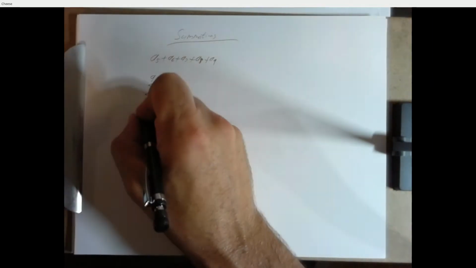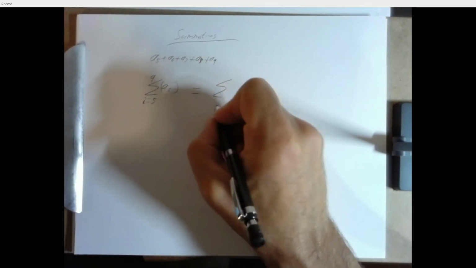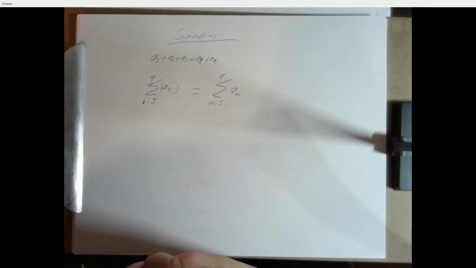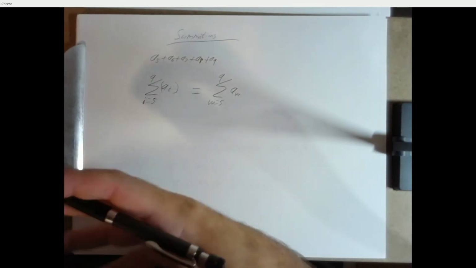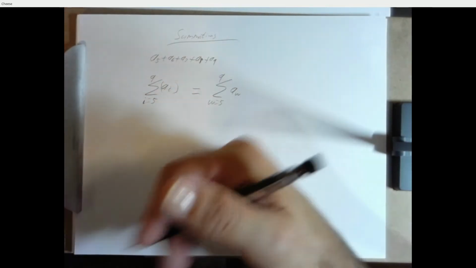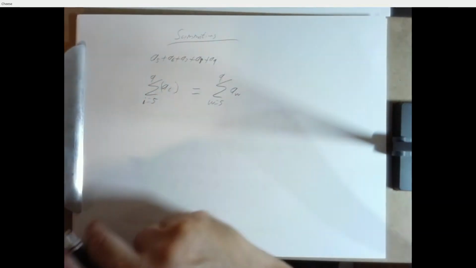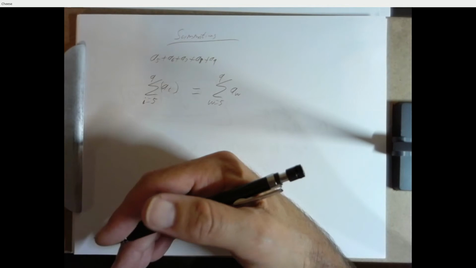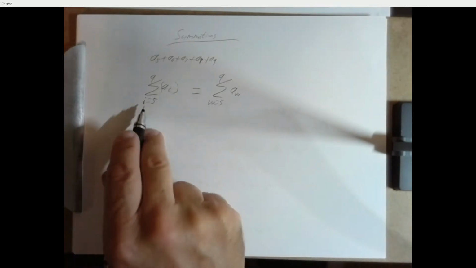So one thing to know is that this index i is arbitrary, right? This would be exactly the same thing as the sum from w equals 5 to 9 of a sub w. It's just a placeholder, just like in a for loop. If we have a for loop for i equals 5 to 9, and everywhere that we use i in that loop, we replace it with a w, and we say for w equals 5 to 9, the end result of that loop is going to be exactly the same. And we shouldn't be using that value of i or w outside of the loop. Sometimes we do, but we shouldn't. So the index is basically arbitrary. This is called the index of summation, and the choice of it is really up to us.